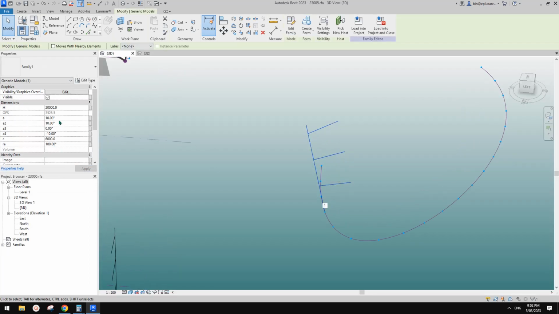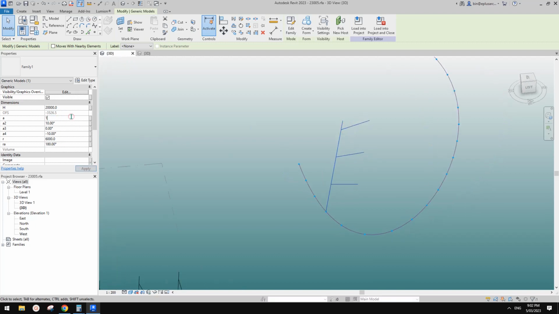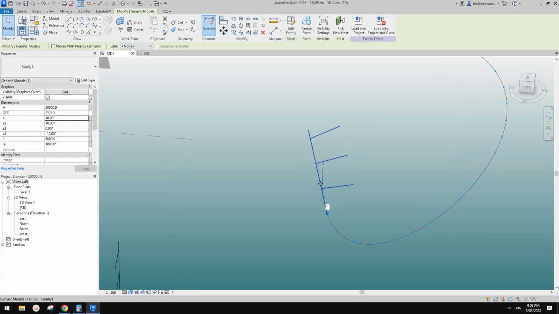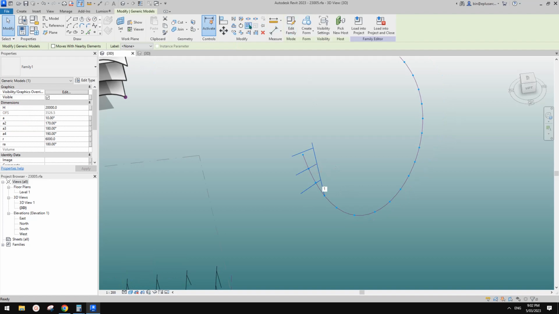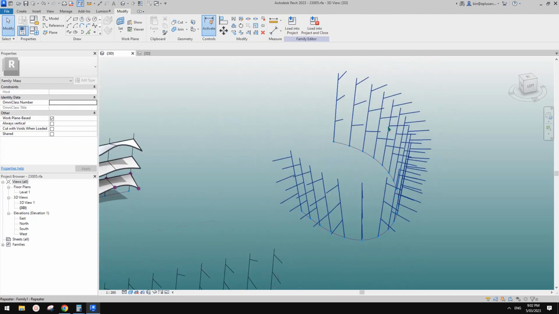So same here. Instead of 180, if I type in 170, doesn't work. 10 degrees. Oh, sorry, wrong one. Wrong one again. So this one's the A angle, that one. So if I type in 170, yeah, you can see it will go the other way. So this becomes 180, maybe this one becomes 190. So yeah, that's it. So now we can just repeat, and we have all these.